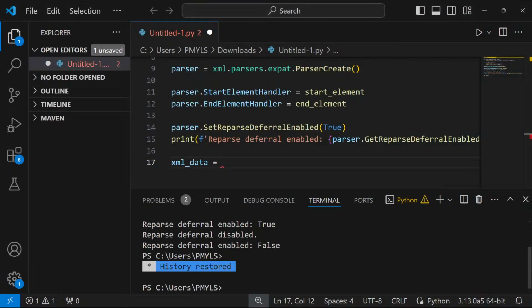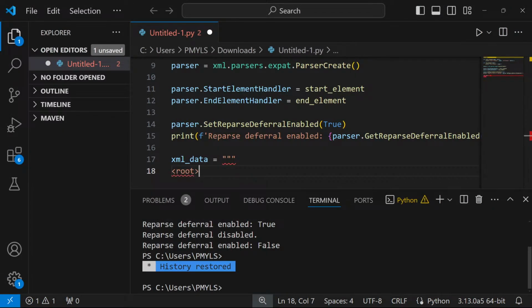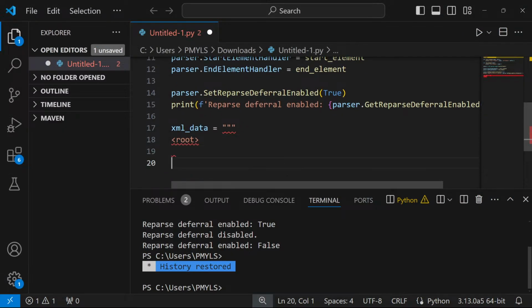How many inverted commas are those? Okay, and then this is the root. And then press enter. Now we go towards the child.